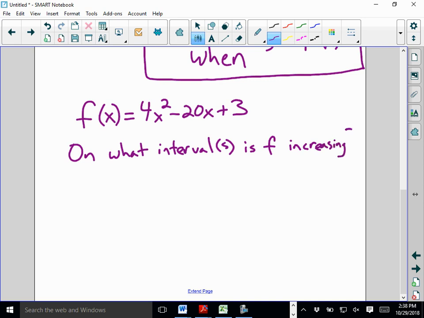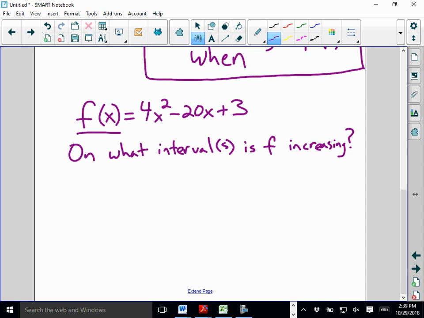When we see a question like this, they're going to ask you, when is f increasing? And there are lots of different starting scenarios. They might give you f. They might give you f prime. They might give you a graph of f, although they probably won't because that's too easy. Or they could give you a graph of f prime. Any of those things are possibilities. In this case, what was given? Well, what was given was simply f of x. So I want to know when is f increasing.